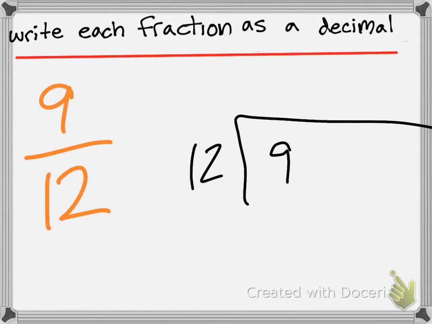Is 9 twelfths more than 1 or less than 1? Who can answer? Leor, what is it? Less than 1. Which is going to make sense because, are you ready? How many times does 12 go into 9? Show me on your fingers. 12 goes into 9 0 times because 9 twelfths is less than 1. So my answer is 0, right? Like I can't go any further, right? My answer is 0.